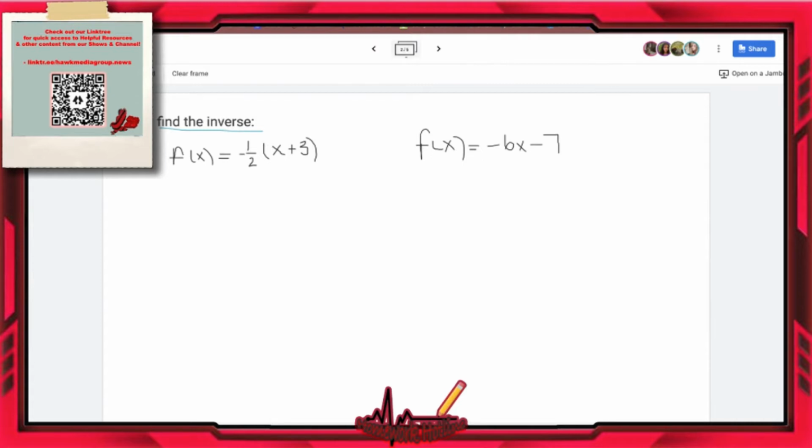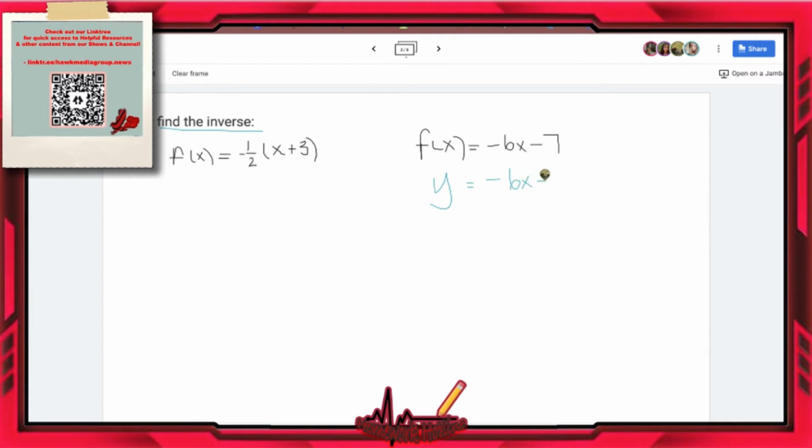So you think of f of x and you're like, okay, f of x, that's weird, how do I find the inverse of that? Well, what that basically is just y. So we're always just gonna read that as y, and then we're just gonna rewrite this as y equals negative 6x minus 7.